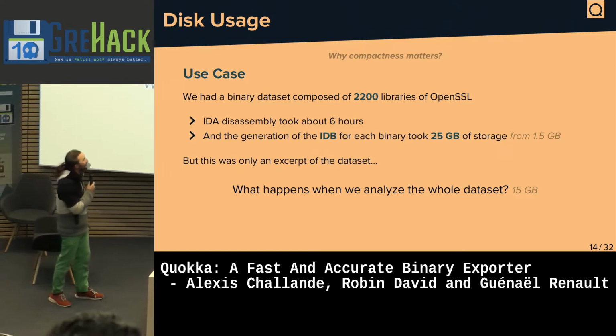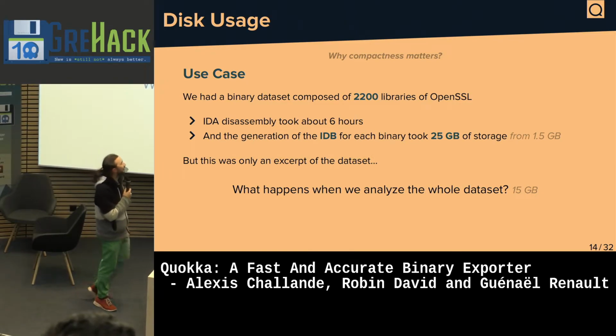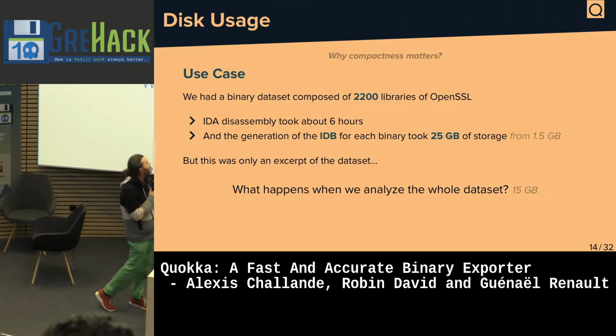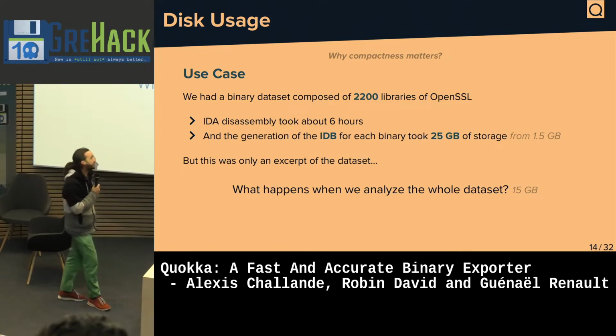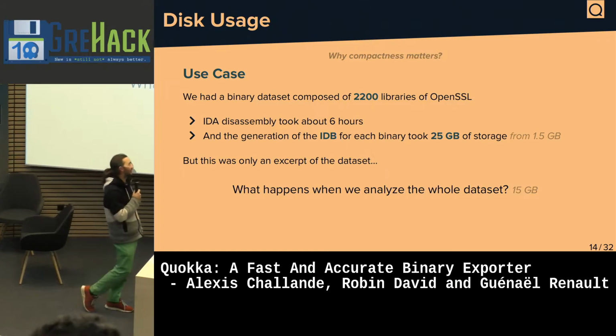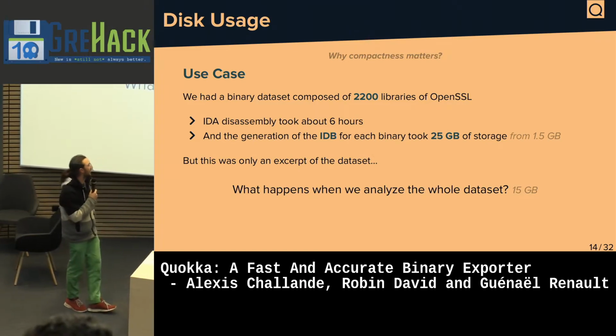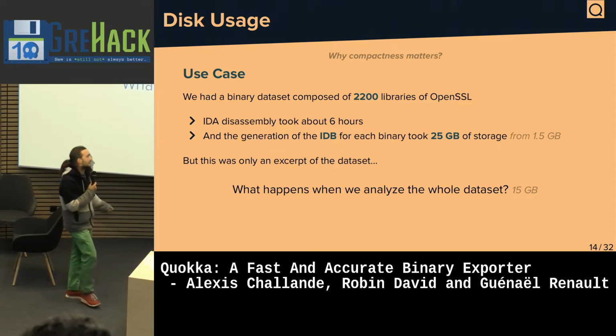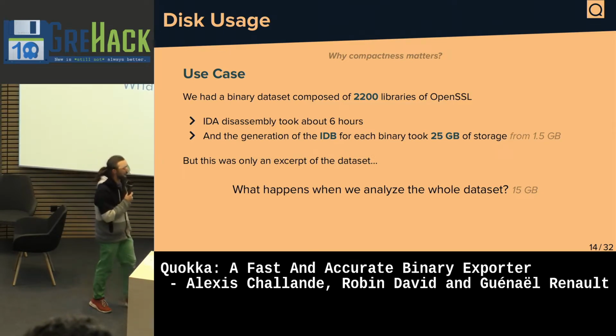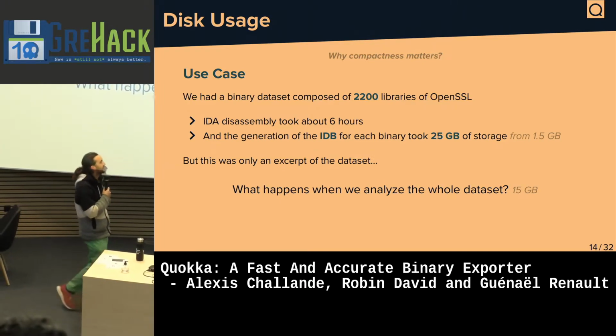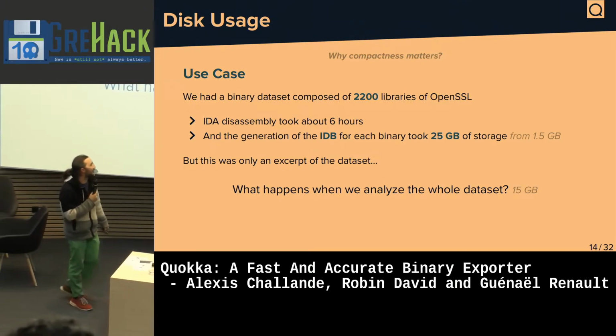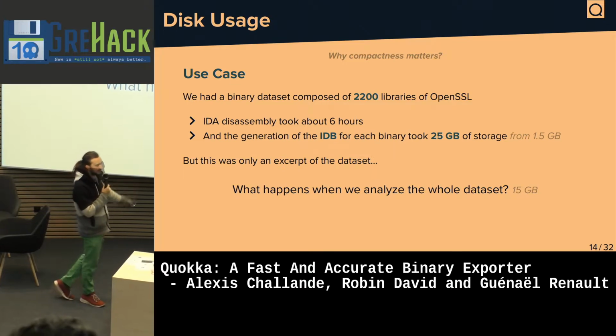We did this test with my intern on 2,000 libraries of OpenSSL, and we had about 6 hours of disassembly, and it took from 1.5 gigabytes of binaries about 25 gigabytes of storage, and it was only a tenth of the dataset. So you can see how much space it takes on disk, so it's hard to manipulate large binary datasets and so on.